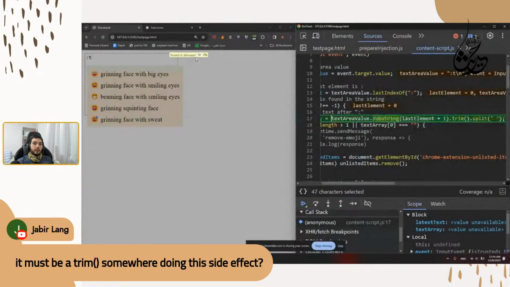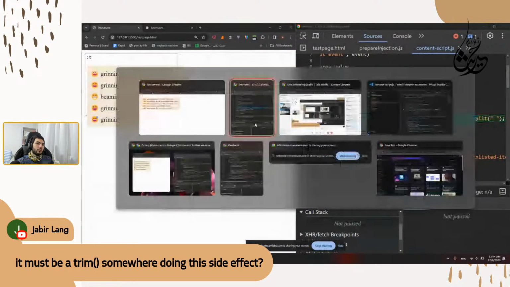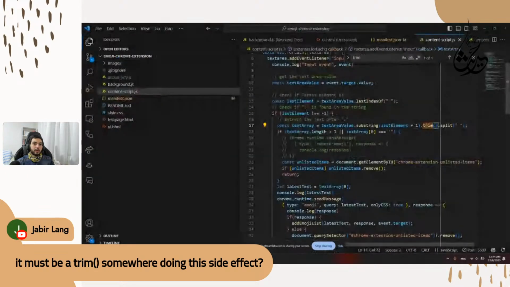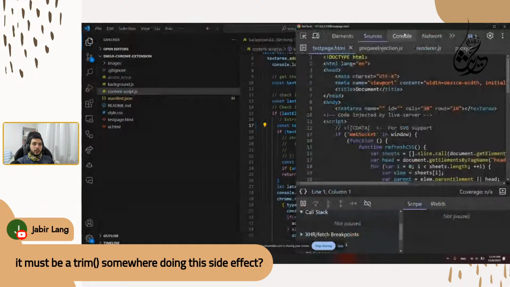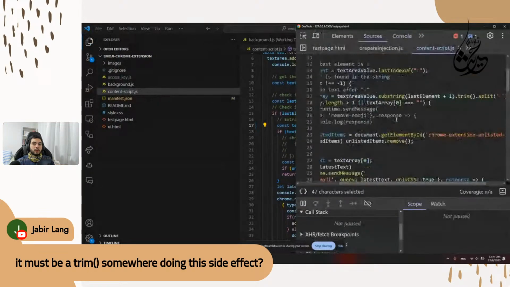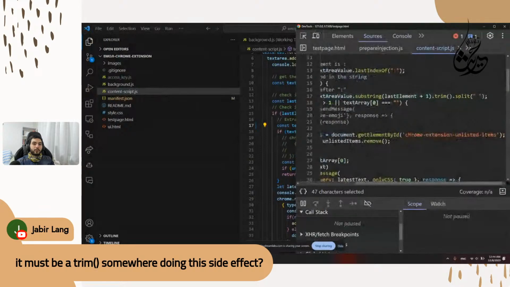Yeah, so I think removing the trim would solve that somehow. Hopefully it will not introduce any other issues. But right now it's splitting based on, so we are getting the sub. Yeah, so I think this would solve the issue.